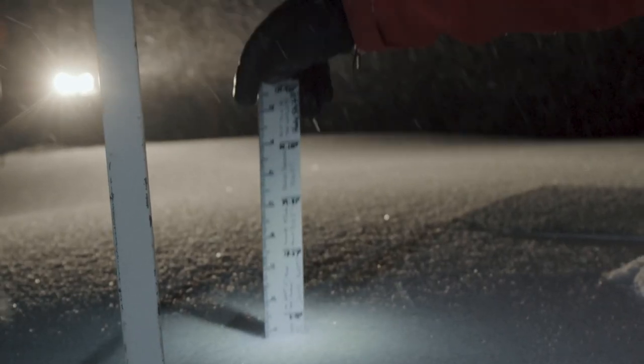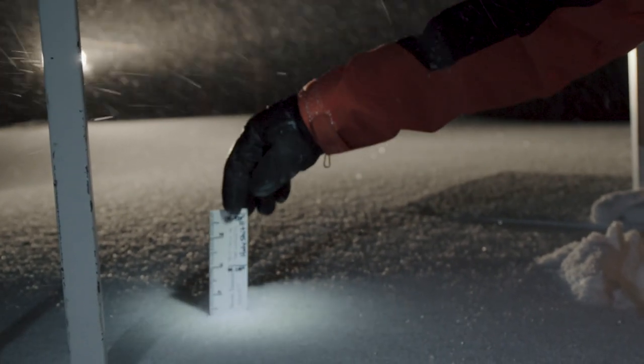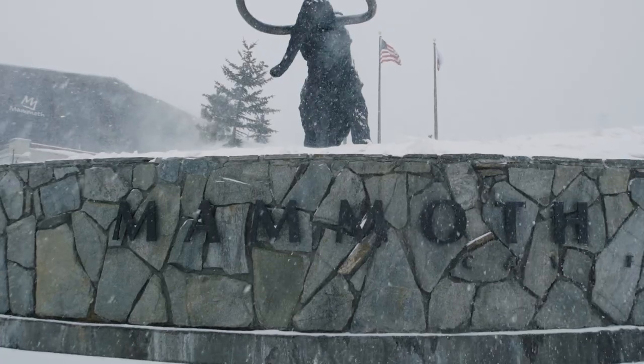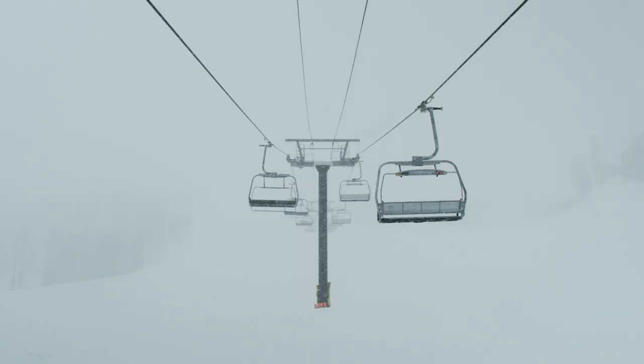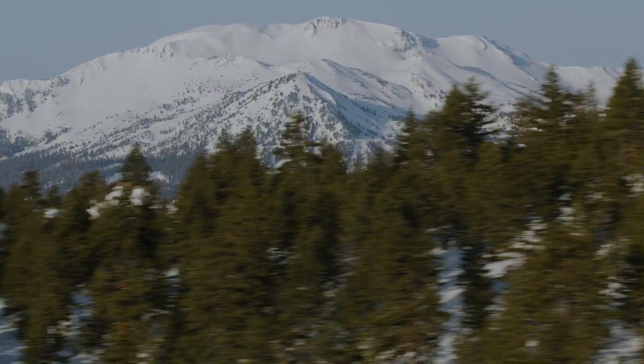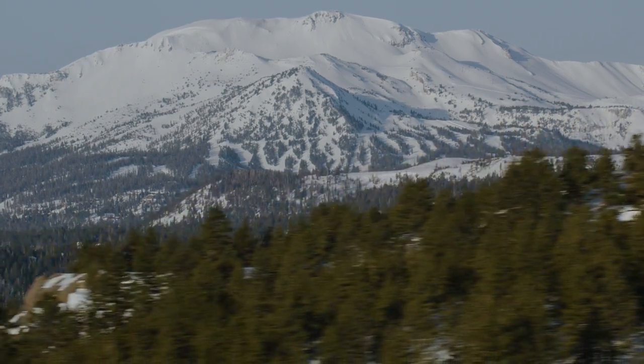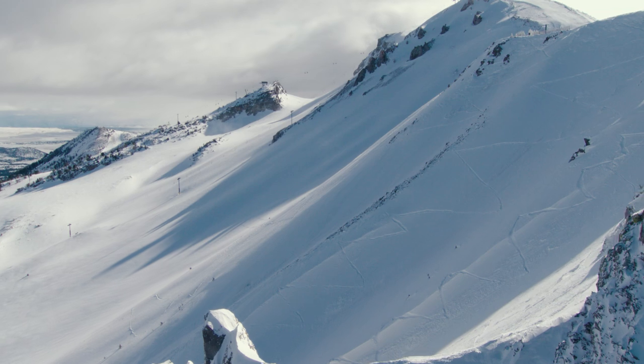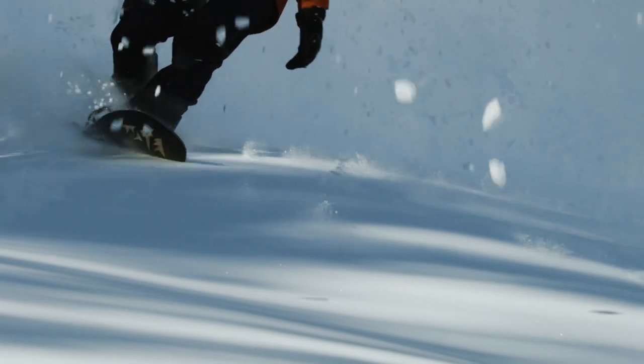I brought you guys a ruler. Good morning, skiers and snowboarders. This is Lauren with your Mammoth Mountain Snow Report. It's been a wild four days in Mammoth, and this megastorm has officially cleared, leaving us with a total of 89 to 132 inches since Saturday. We're looking at clear skies, cold temperatures, and mild winds today, making for an incredible powder day.